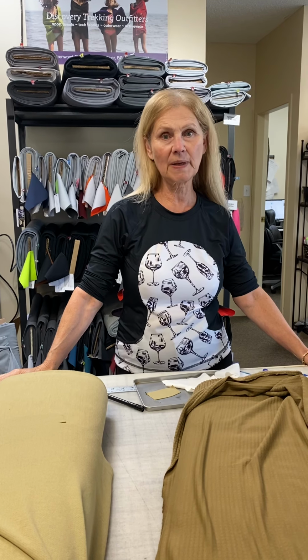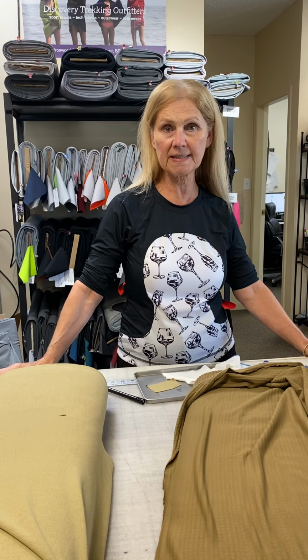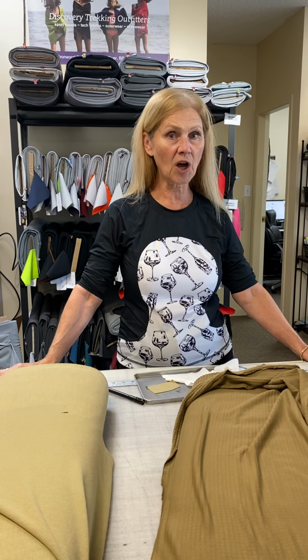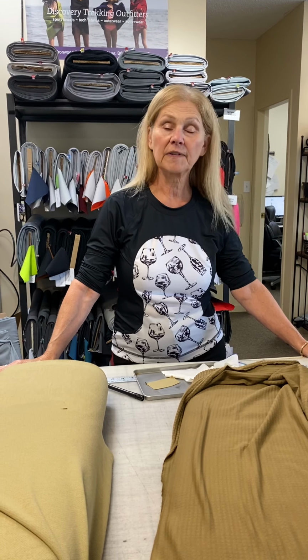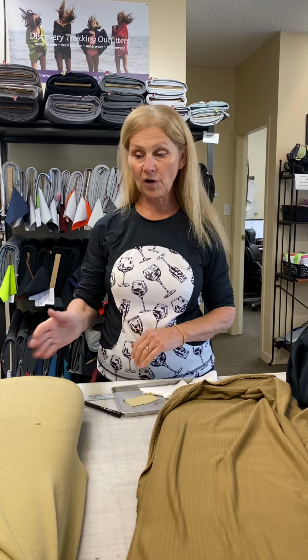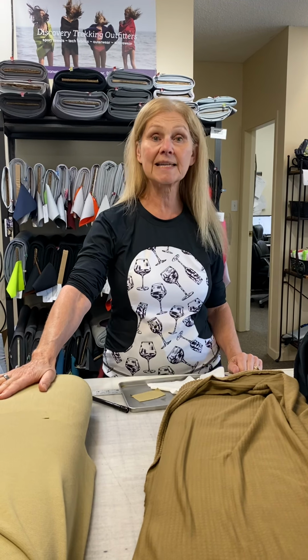I'm going to talk today a little bit about a technology that Polartec uses in many of their fabrics called Flame Resist. Flame Resist, or FR, should not be confused with fire retardant. Flame Resist is actually inherent to the yarn. In fact, most of the fabrics that Polartec uses in their FR series is mod acrylic, and mod acrylic is flame resistant. Fire retardant is a chemical that is added to fabrics to deter flame. However, it does wash out, whereas FR in Polartec or Flame Resist does not wash out. It's the actual fiber, the mod acrylic fiber, that is flame resistant.